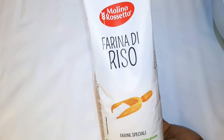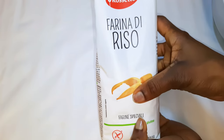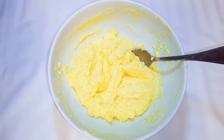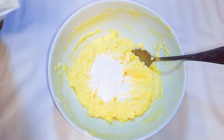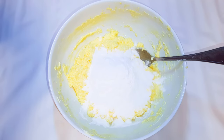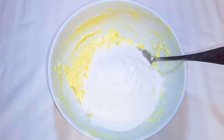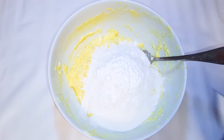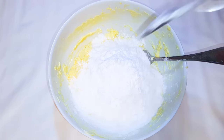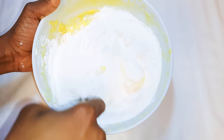Now I've got my rice flour — you can get this from any supermarket and it's very affordable. If you don't have rice flour, you can put white rice in a high-speed blender and just blend it up. I'll come in with about 300 grams of rice flour, then about three tablespoons of cornstarch — this will help make it softer and fluffy. I'll give it a very good mix.